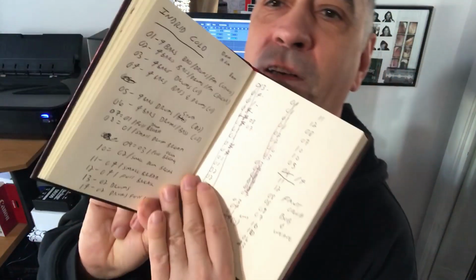What you want to do is have one of these. It doesn't necessarily have to be a spell book, but it should be a notebook. You're going to see my childlike handwriting. The reason it's so childlike, with all these scribbly things, is that I just scribble everything down and then put it neatly into Word later on. But I have to keep track of it. So basically this is saying, okay, sequence 01, that's 4 bars, and that's bass drums and the FM synth, and that's going to be used for the pre-choruses and the choruses. Then there's 02, 4 bars, that's just the bass drum and the FM synth, but that's used for the break part, the B minor part.